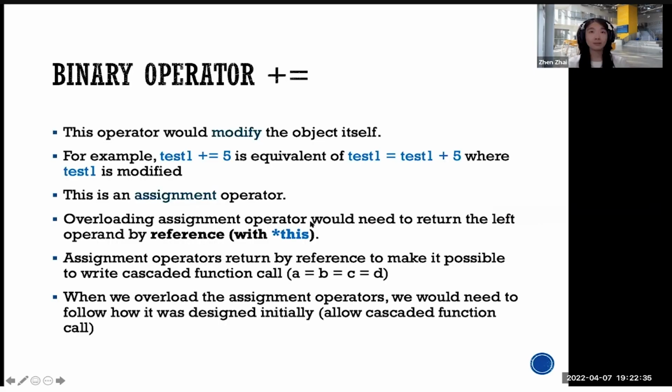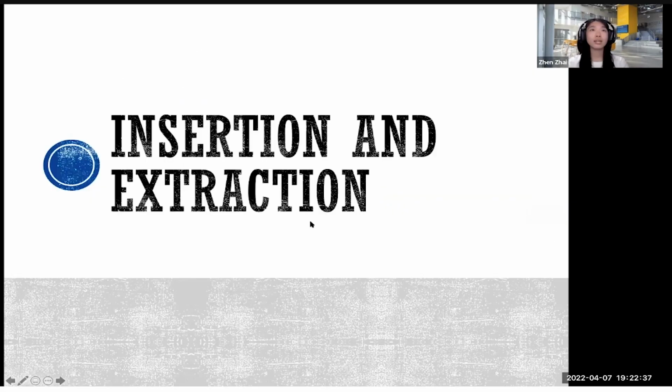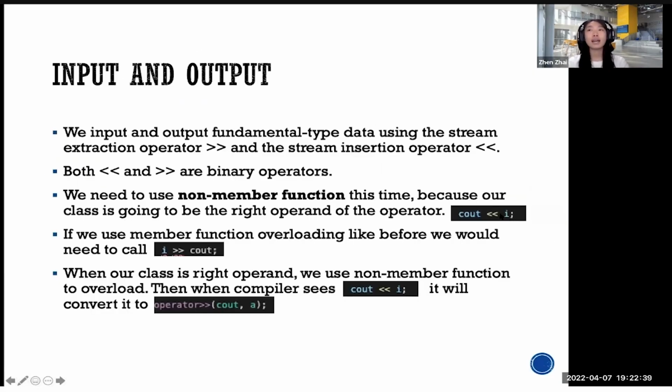But for the insertion and extraction, our class is on the right-hand side. So that's not the same as any other operators where our class is always on the left-hand side. For cin and cout, for insertion and extraction, our class is always on the right-hand side.